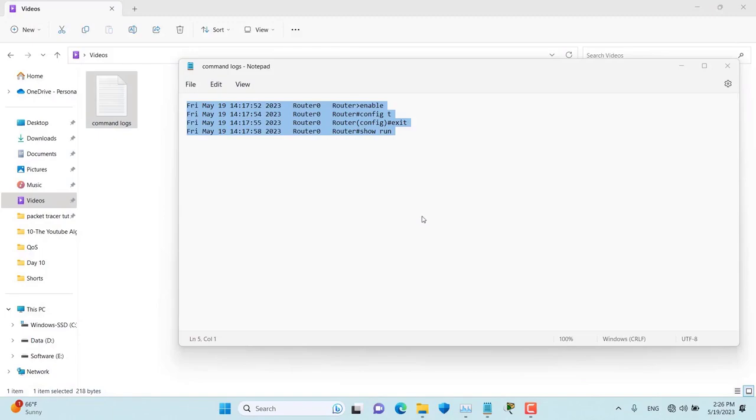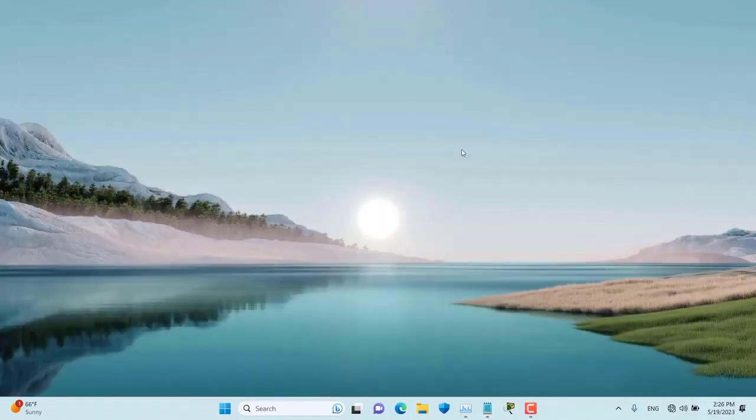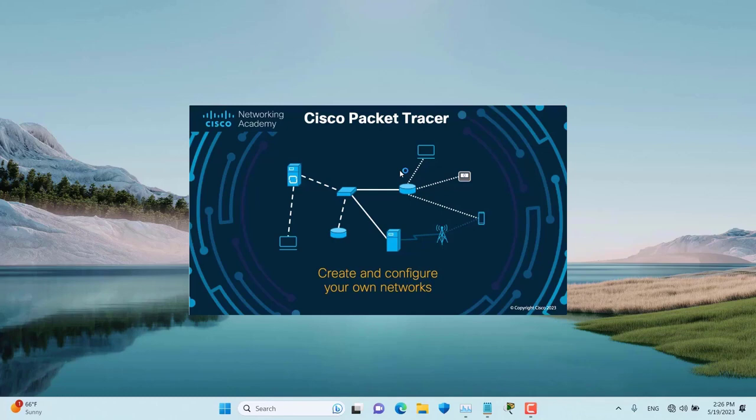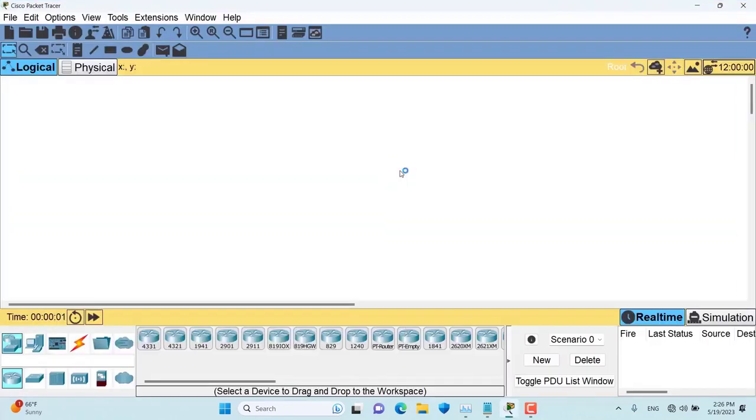Okay, let's close these folders as well. And then launch Packet Tracer again. Now, as you can see, we have the classic view of Packet Tracer, the way it used to look a few years ago.